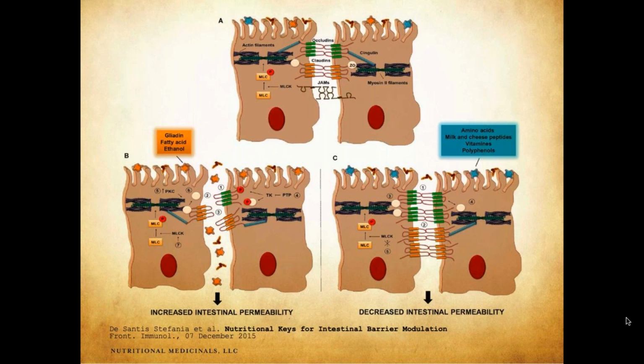And we know that in addition to gliadin and certain components in dairy foods, for instance, there are a very large number and a long list of other foods and nutrients which have the ability to modulate the gut barrier. For instance, alcohol is very well understood to cause increased intestinal permeability. The only thing worse than alcohol on its own is when alcohol is combined with high levels of polyunsaturated fat and/or fructose. Those appear to have an exponentially greater effect on increasing gut wall or intestinal permeability.